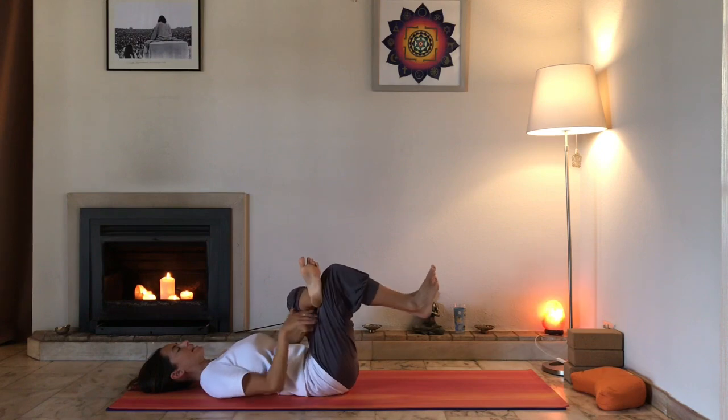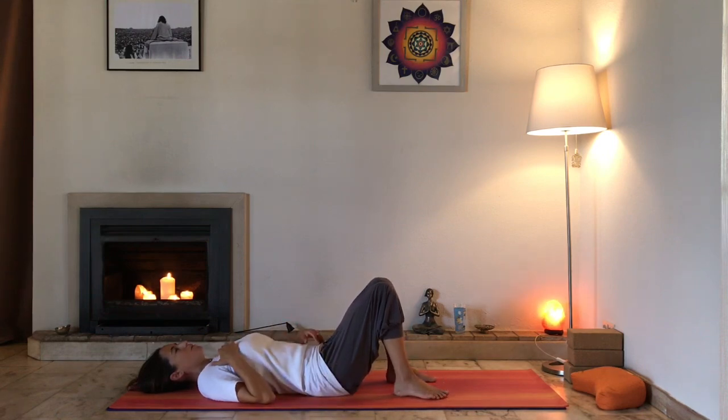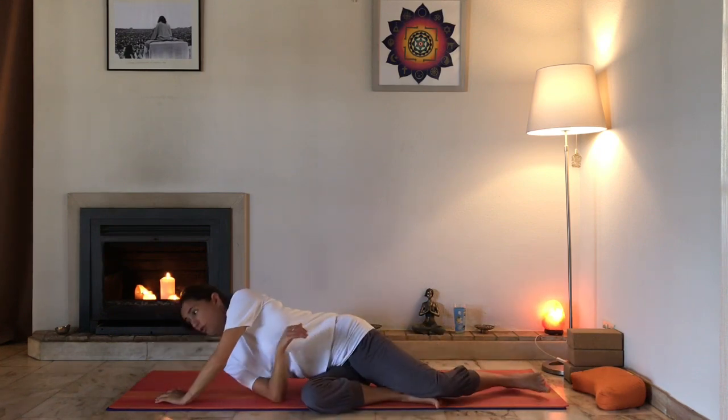Gently releasing the hand down if they're holding and crossing the leg. And then when you're ready, we'll come on to all fours. And you may want to have a cushion or block handy, a low block or maybe a foam block, not a hard block, or a cushion or a folded blanket.